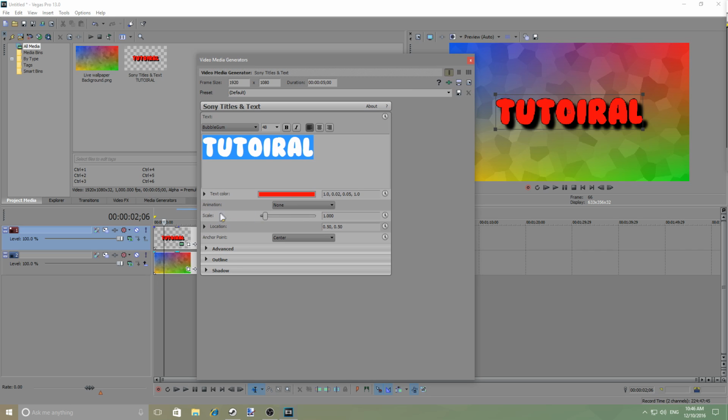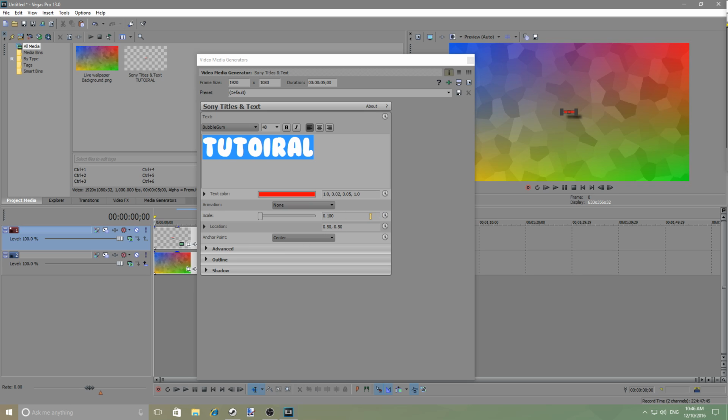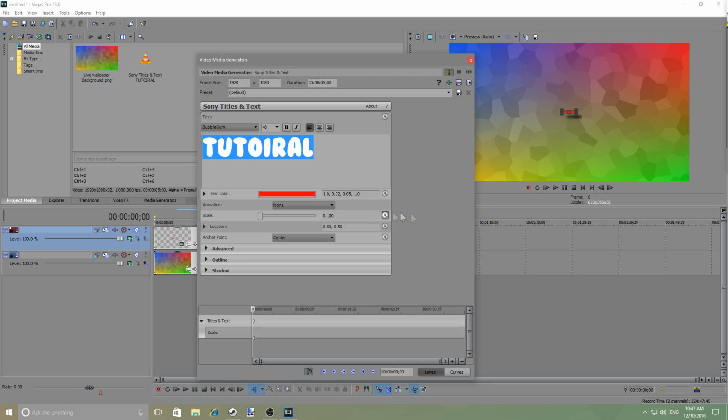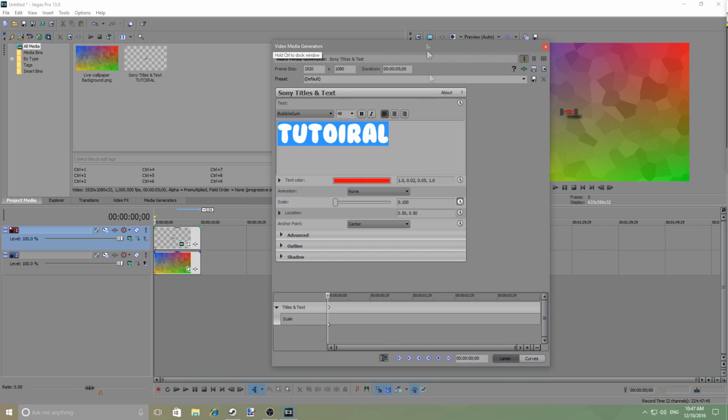Okay, so once you put in your outline, you can go to the main part. So this is the animation kind of. So what you're gonna want to do is you want to go into your scale. You want to put it down and go to the start of the video. Okay. Next, you're going to want to press on the time clock, and then so these are timestamps, I call them.